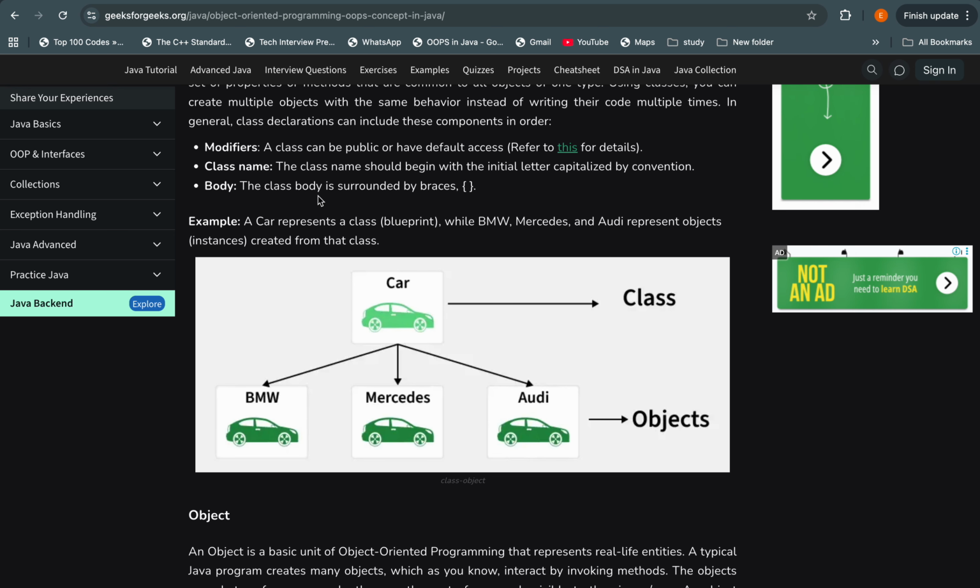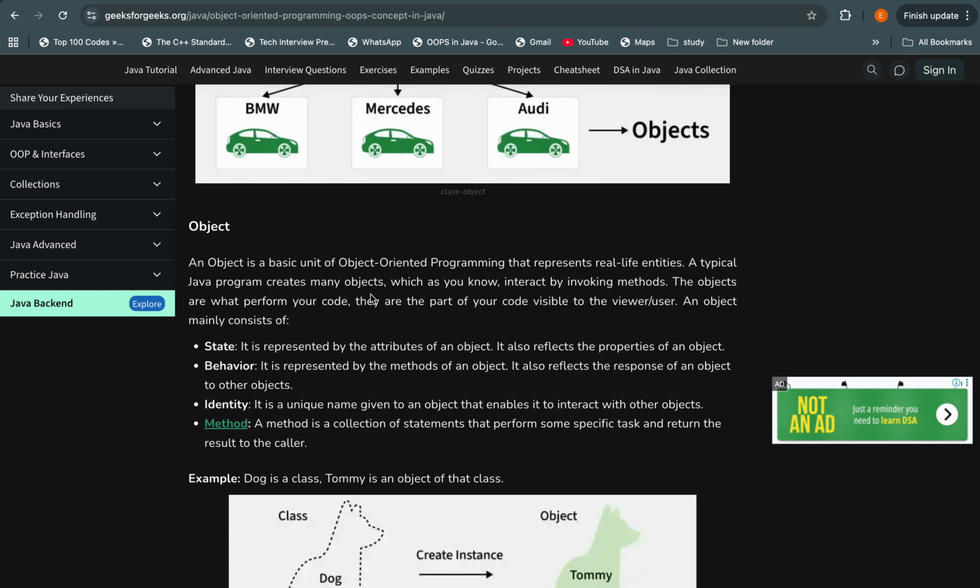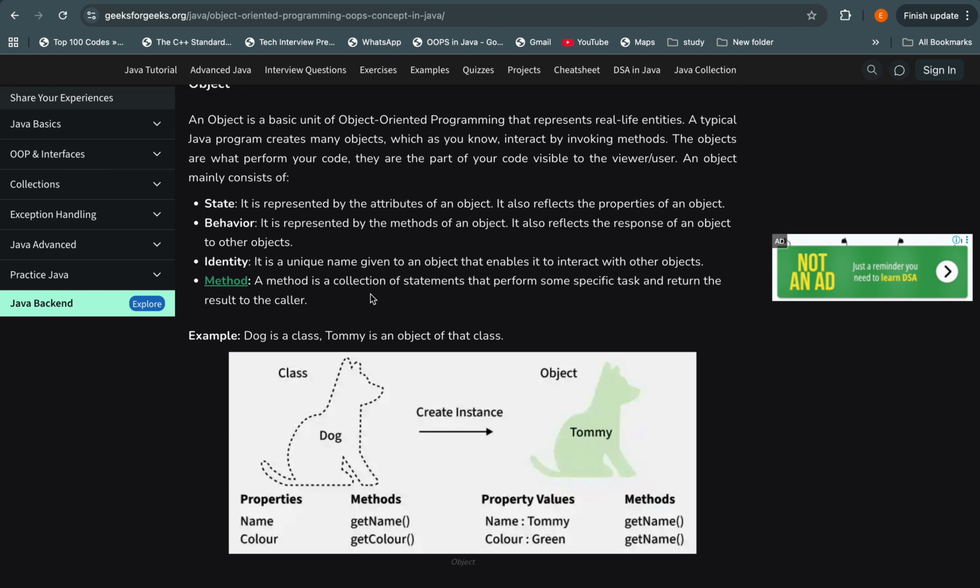Each class contains a body, we'll see. And once you instantiate a class, you will create its object. It is a basic unit of OOPS that represents real life entities. And you can invoke the methods and members. So very basic.